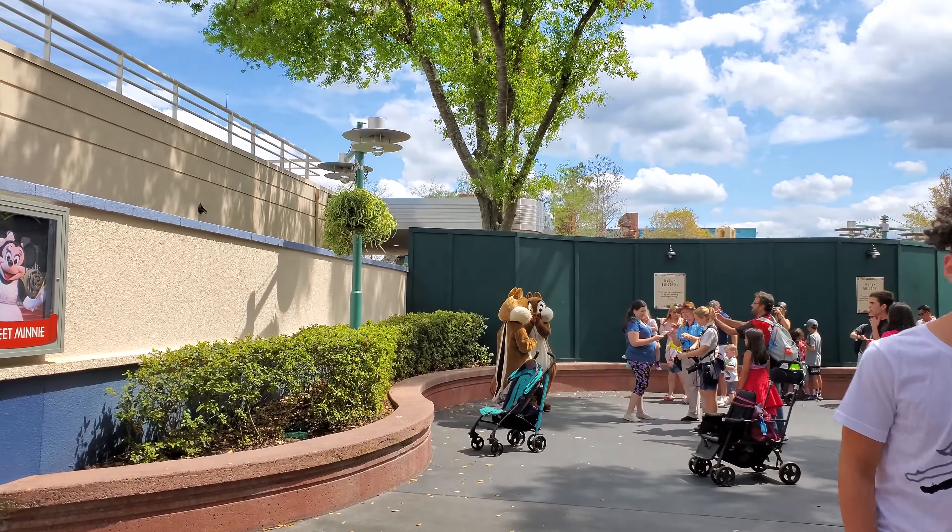It's going to be wall-to-wall people doing selfies and everything else, but it'll still be amazing. There are rumors about Muppet Vision 3D eventually going away, but I really hope not — it's a great movie, it's so much fun, and it's so much a part of Hollywood Studios since it's been around almost since park opening. Another update: Pizza Rizzo has been closed now for over a month, and I'm not really sure why, because it's one of the only places to get pizza in Hollywood Studios. Such a big restaurant that can accommodate so many guests — I would think they would reopen it before Galaxy's Edge opens.